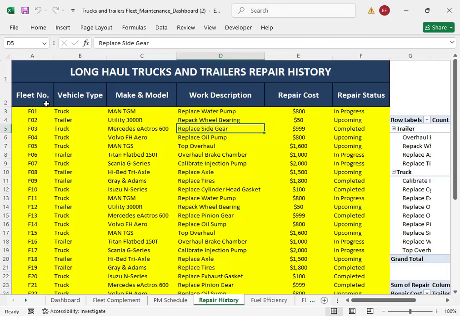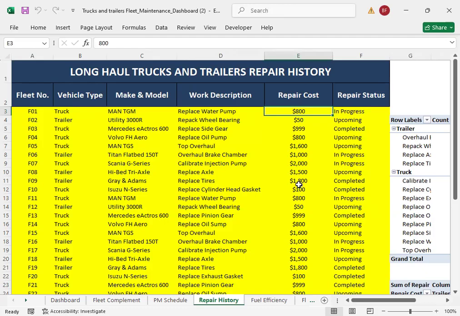So that's why in our last column we have the repair status in terms of the completion, whether the work description written here is already completed, still in progress, or still upcoming. And then I have included in the column before the repair status the repair cost. How much does it cost?